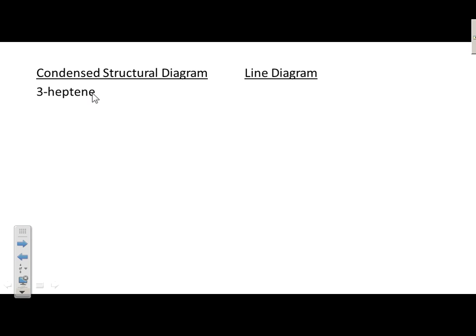So if I had 3-heptene, all right? So again, hept is 7, condensed structural formula, 1, 2, 3, 4, 5, 6, 7. 3-heptene, 1, 2, 3, the double bond right there after the 3rd carbon. And now I'd have to go back and add my H's. Again, there's 1 bond there, so an H3 is assumed, right? An H2. Here I've got 1, 2, 3 bonds, so I just need an H on that. And a single H on that, and then again an H2, and an H2, and an H3.